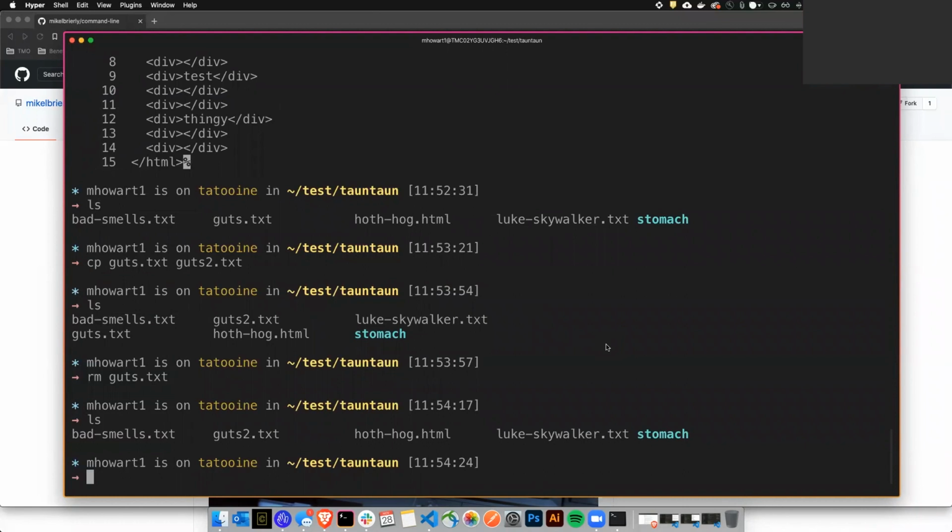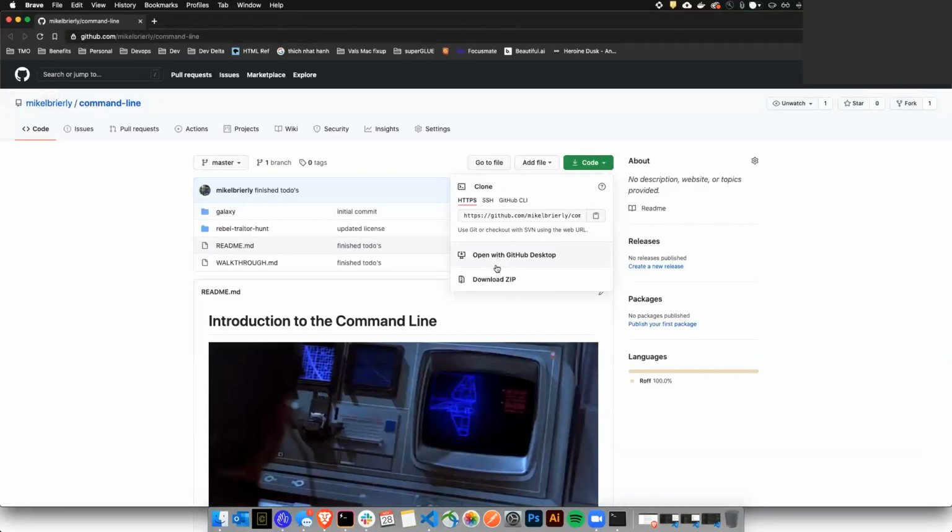Nathan, this might not work for you yet. What you can do is, instead of copying that, just hit download zip. You can download the zip file. If you want to email that back and forth or Slack it to yourself, you can pass that between computers if needed. This will give you the actual downloaded folder itself.